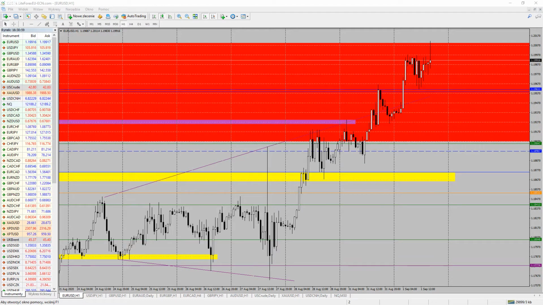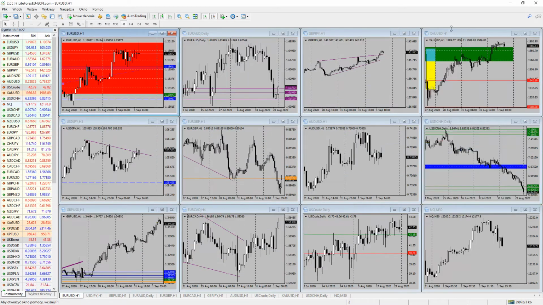When it comes to the UK final manufacturing PMI, 55.2. Today we also have final manufacturing PMI when it comes to the US, as well as ISM manufacturing PMI and construction spending. So a small US package ahead of us. We'll see how it's going to play out later on. I'm going to make probably an update towards the end of the day.